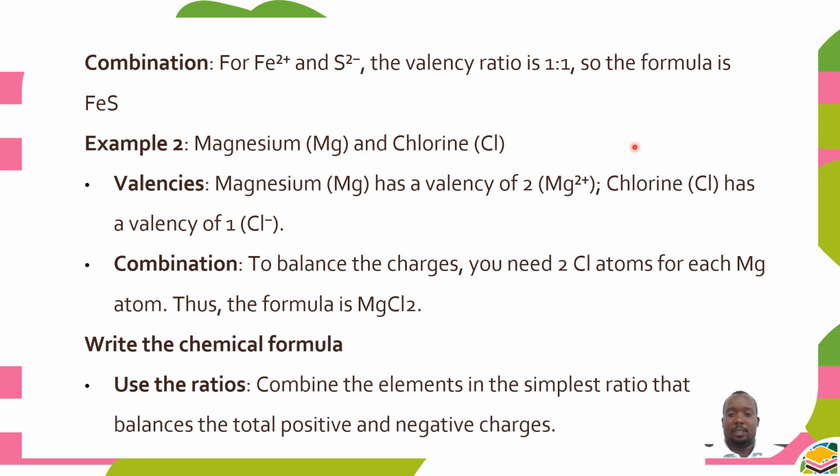In simple terms, if you cross multiply, you interchange the charges. Once the charge becomes a subscript for chlorine, it will no longer have the sign positive. While for chlorine, it will go as a subscript for magnesium. So it will not be minus, it will just be 1. So 1 is always silent. No wonder here there's MgCl2. So you have to interchange the charges. You have to interchange the valences.